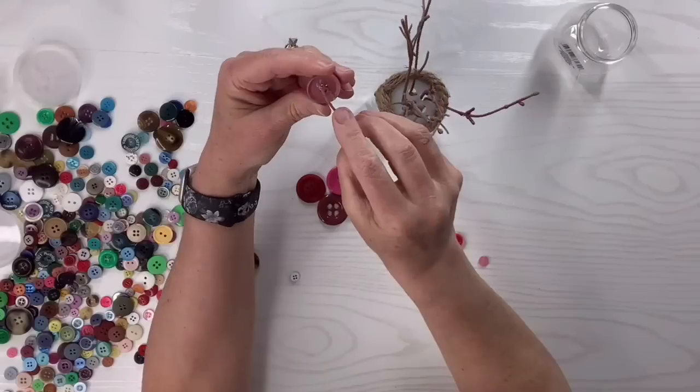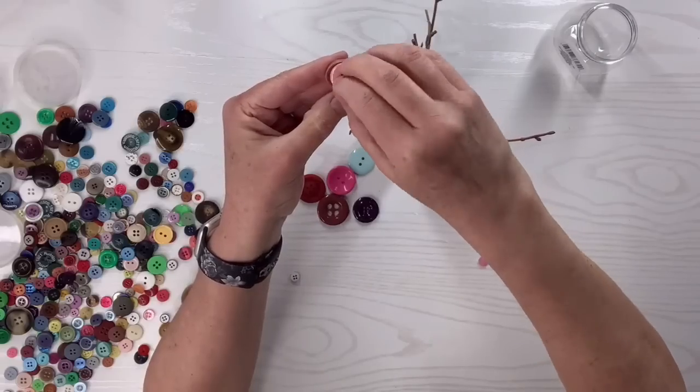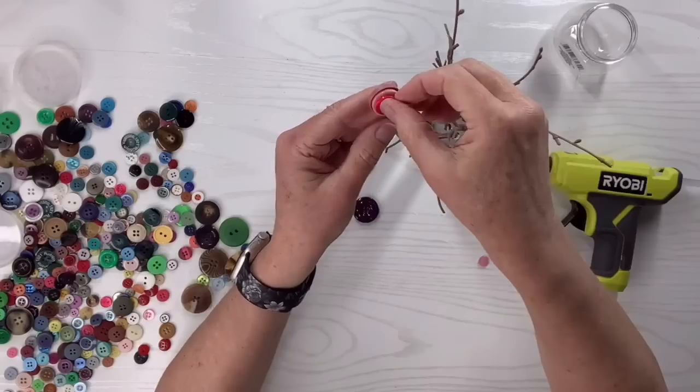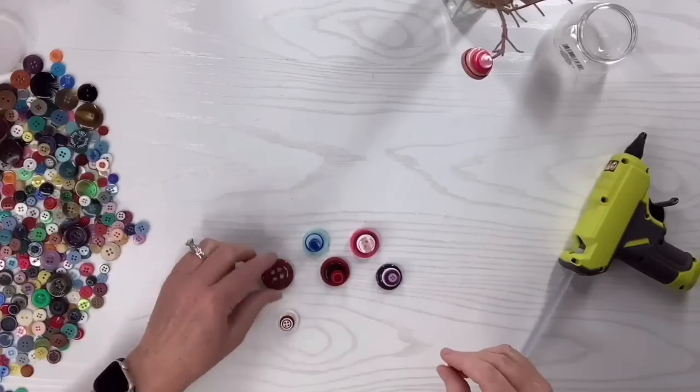And then I'm just going to glue them together, but between the very bottom one and the middle one, I'm going to attach the top of one of the stems, and this will become the flower at the end of the stem. So it doesn't lay perfectly flat, but that's okay if there's just a little bit of an angle there. By the time you add the last one, it looks good.